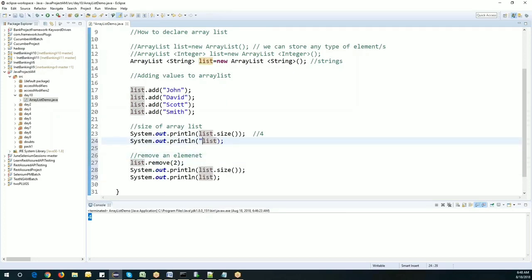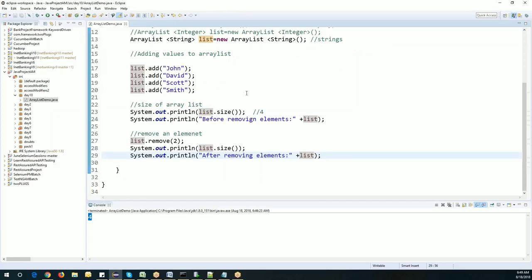So here I will write some messages: before removing elements, this is the value. After removing, I am finding the size and also I'll print those values here. After removing elements. Okay, now let's run this.